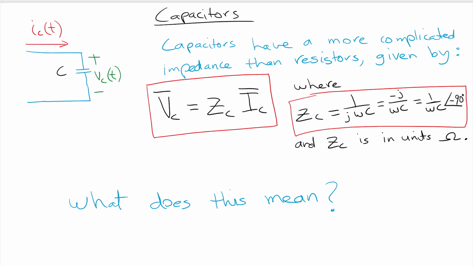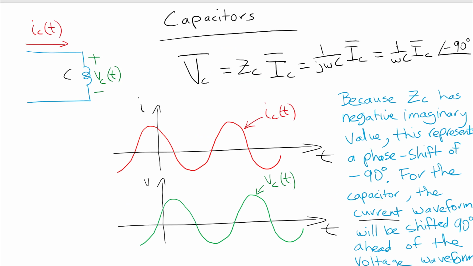So what does it mean in terms of the relationships between voltage and current? Since the capacitor impedance has a negative imaginary value, it causes a phase shift for the current waveform compared to the voltage waveform. It's basically been shifted 90 degrees, or vice versa. You can say that the voltage gets shifted 90 degrees in the negative direction. It depends which is the stimulating source, actually, which waveform gets affected by the shift. But between them there's a shift of 90 degrees with the current being to the left of the voltage.